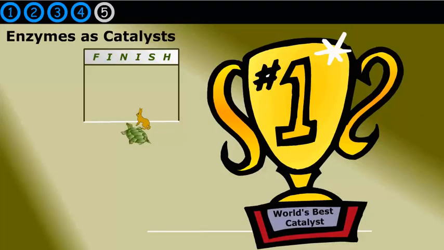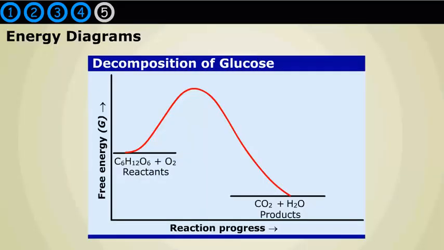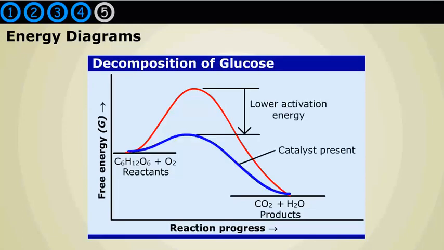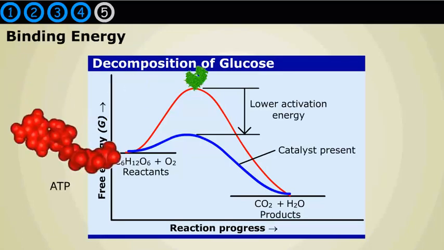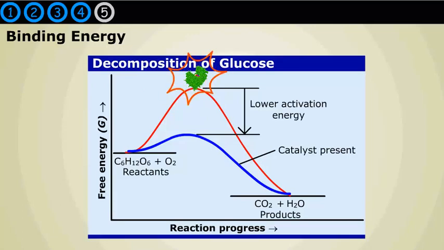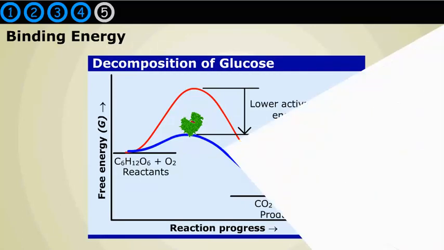Enzymes are the world's best catalysts. They work in water at relatively low temperatures and with extreme specificity. They cannot make an unfavorable reaction spontaneous, nor can they change how far a reaction proceeds. They can lower the energy barrier, which speeds up the reaction rate. Enzyme kinetics describe enzyme-catalyzed reaction rates. Energy is released when an enzyme binds its substrate. This energy is used to lower the activation energy. The lowering of the activation energy enables the reaction to proceed faster. This is the basis of enzyme catalysis.